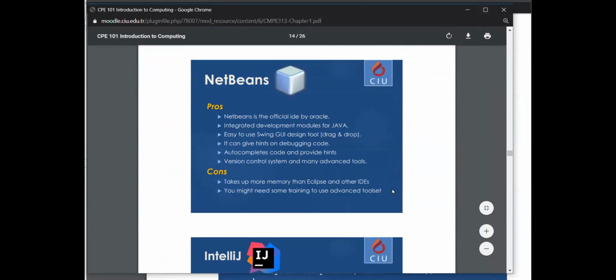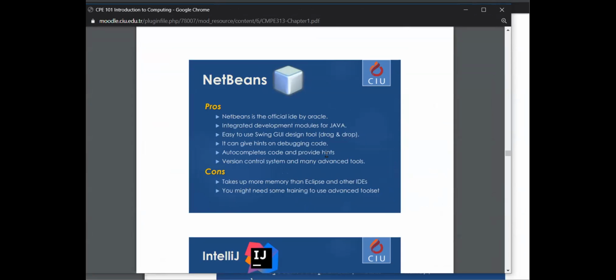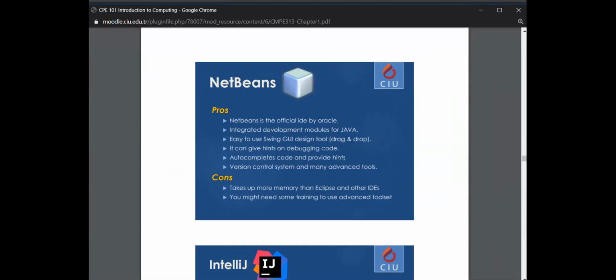You can use NetBeans, which is the official one offered from Oracle, the company that owns the rights of Java right now, which is a great IDE. This is the one that I'm going to use mostly throughout the course. I like this IDE. It's not the best, but it does the job quite well, and it has its own perks.